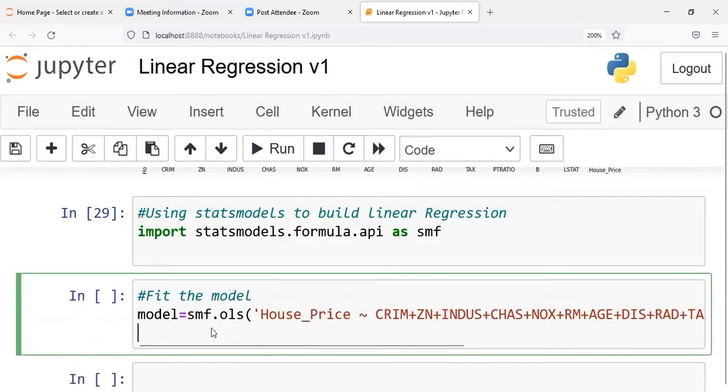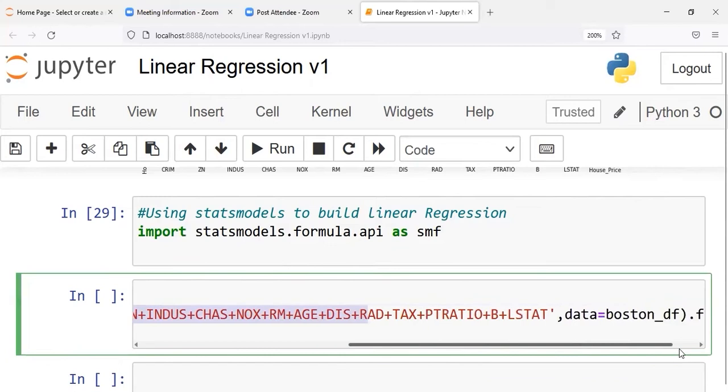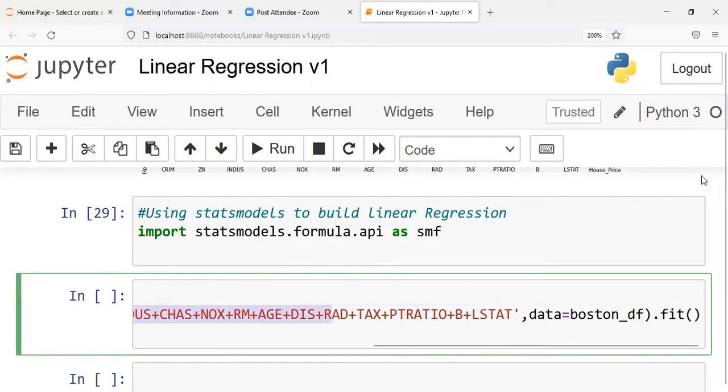You can see here smf.ols. OLS stands for ordinary least squares. I'm just using the dependent variable and using the tilde, and all the independent variables are listed here. Finally, I'm going to use the fit function to fit a linear regression model for this particular data set.